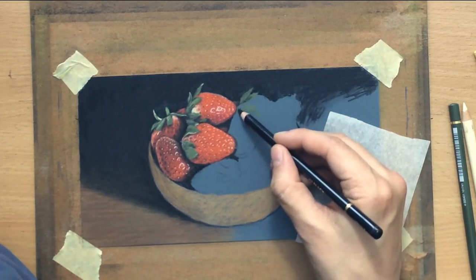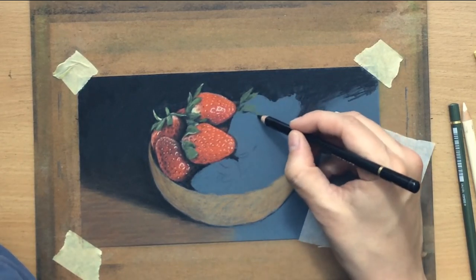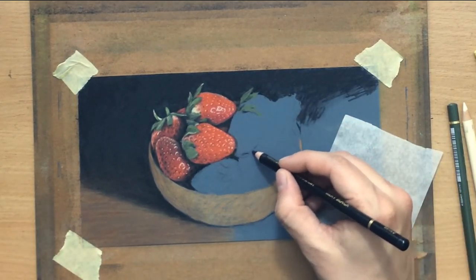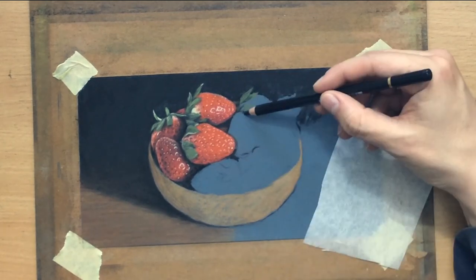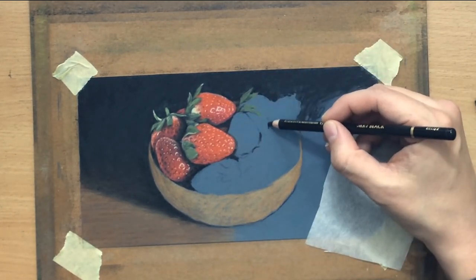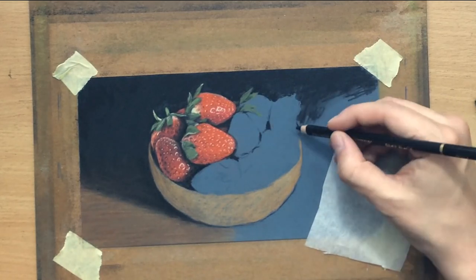And at this point, I still had no idea what I was going to do with the texture of the bowl. I just knew that I wanted it to be made out of wood. That's why I used a bit of ochre for its base color. And I didn't really decide what it will look like.